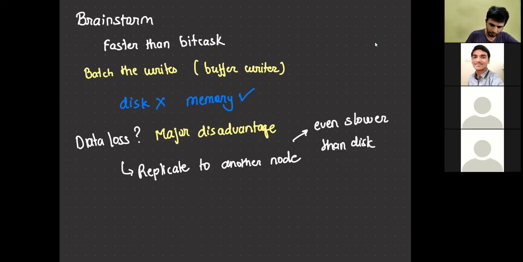So Amrish said, what about we write it on a commit log? Did everyone understand what a commit log is? Every operation you get, you also write to a disk. But my counter question is, if you are already writing it to the disk, then how is it solving the problem? How is it making it faster than Bitcask?